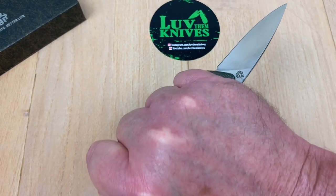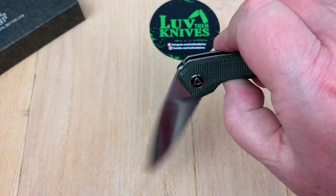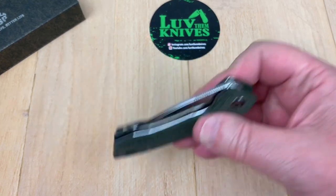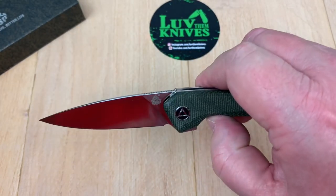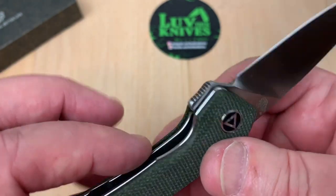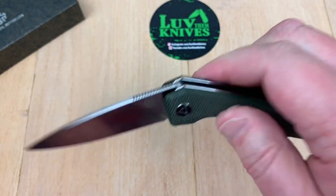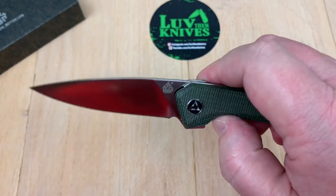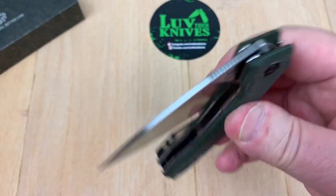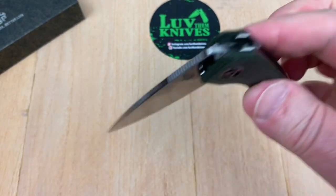There's the pommel — I can get my fingers on there. It's not going to be drop-shutty necessarily, but it drops pretty good when you release the liner. The liner is easy to get through, pass through and release. Where I've got my thumb, it's quick over the detent ball, even if I move it up — it's already over the detent ball. You can lean back and let it drop straight down because it's not that heavy a blade. Probably not going to cut you.